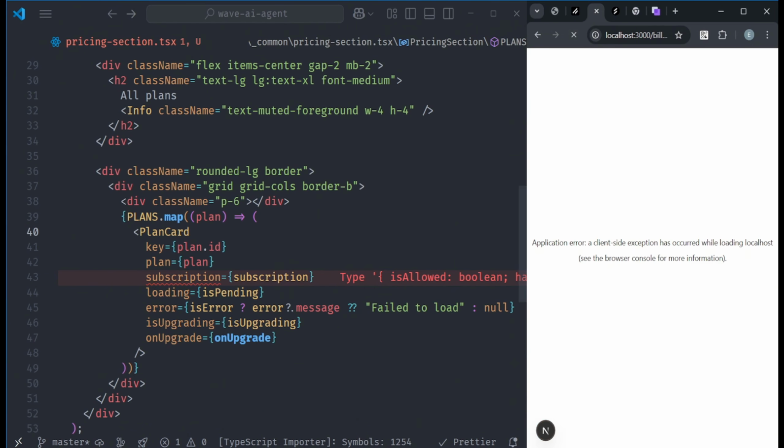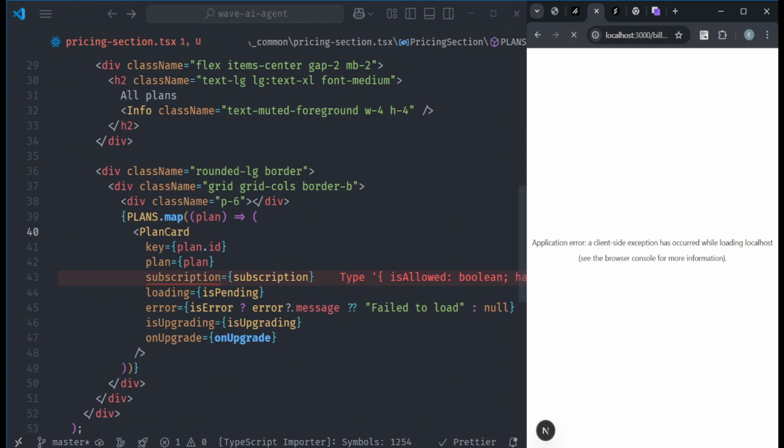So inside there, let's have a div, and let's say this class name, padding 6, and let's get h4, let's say highlights, and let's just give it a class name of font medium, like this.